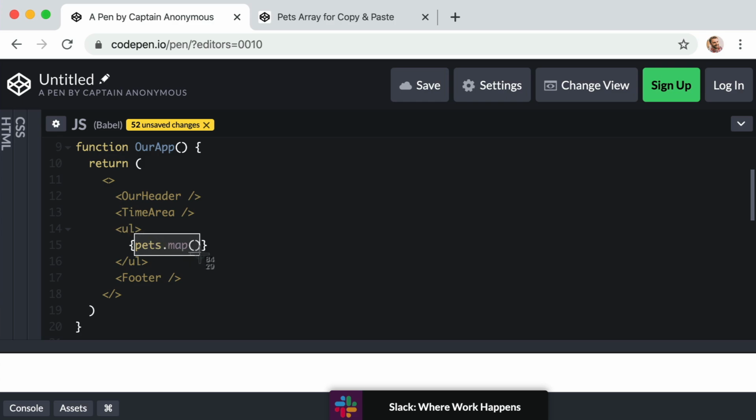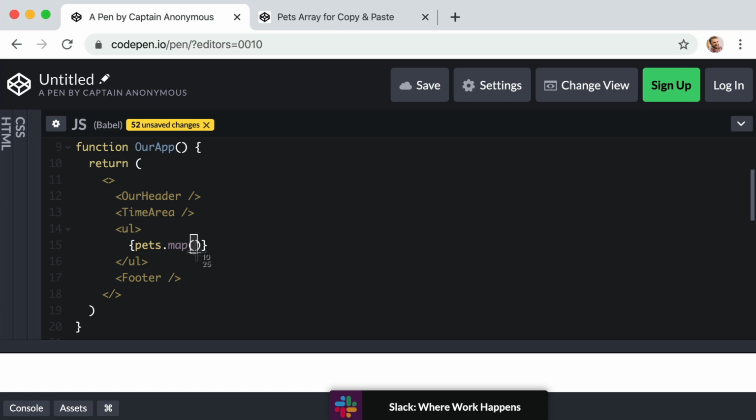Now this specific code that I'm highlighting right now has nothing to do with React. This is sort of getting into the beauty of React. There's not tons and tons to learn about React. A lot of it is just your JavaScript skills being applied in general. What I'm getting at is we just want to return an array of elements or components. And in JavaScript, the map method works like this. Essentially, in these parentheses, you give it a function, and then it's going to call whatever function you give it once for each item in this collection of data. If that doesn't make perfect sense right now, that's okay. We're going to walk through this step by step right now.